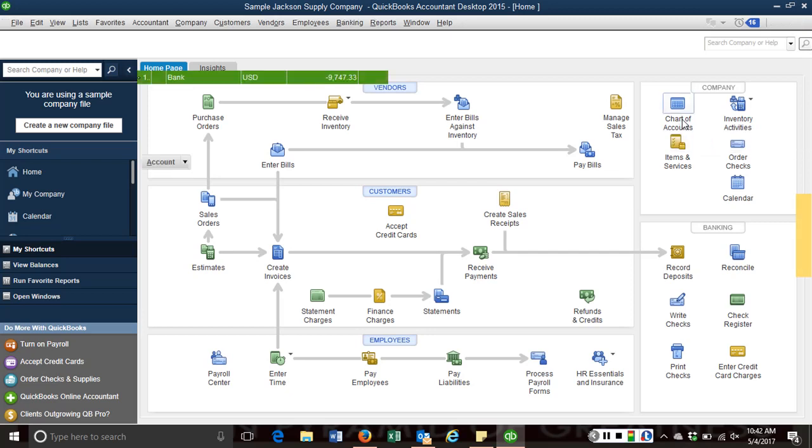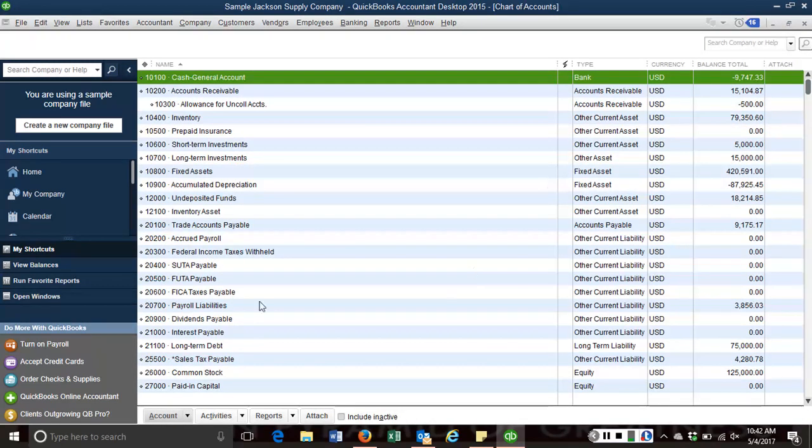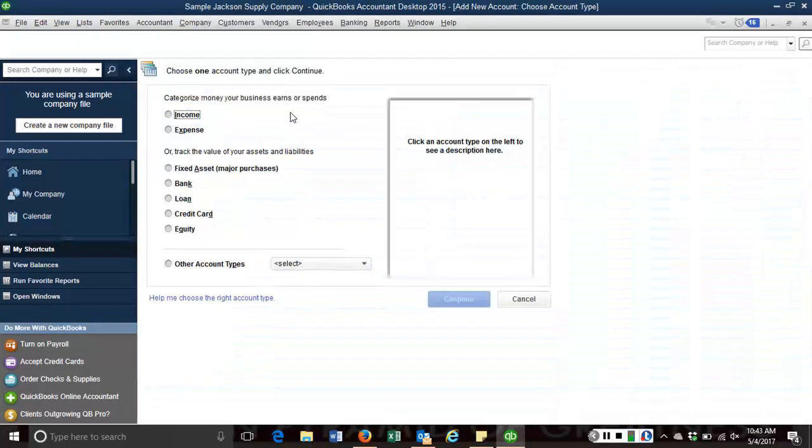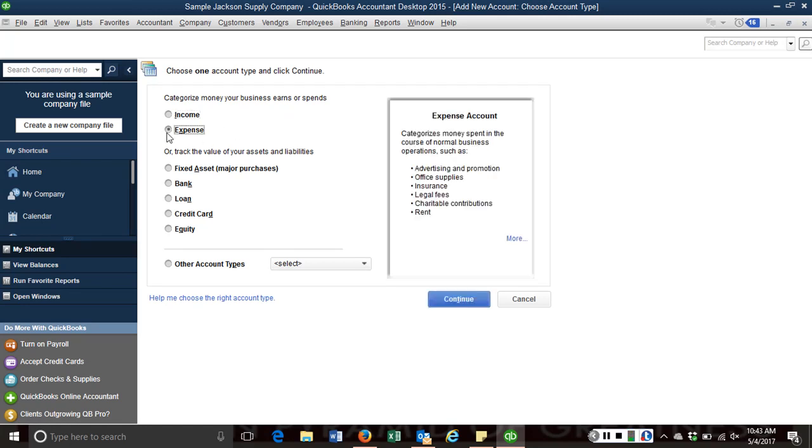We'll click on chart of accounts and select new, and then type in whatever thing that we want, whether it's an income account, an expense account, a fixed asset that we purchased, a new bank account, a new credit card. We went through credit cards last time. So I'd select my expense.